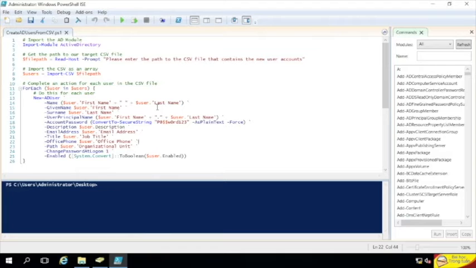Additionally, he might have a scenario where he has Paul Hill and Patrick Hill. Now, they would both have the same username, P Hill. He wanted to be able to append a number to the end of the username so that he can create the accounts for both users and they'll still both have unique usernames. I'm going to show you how to do this.